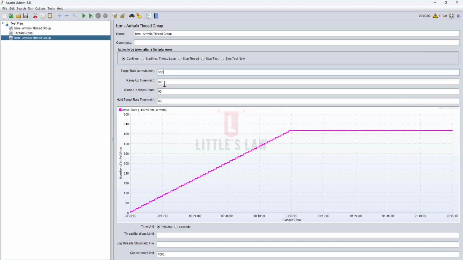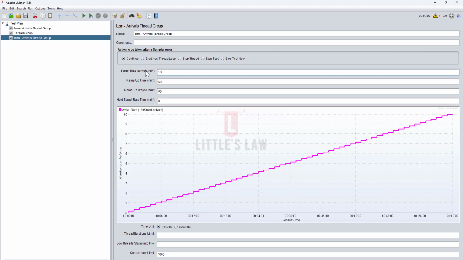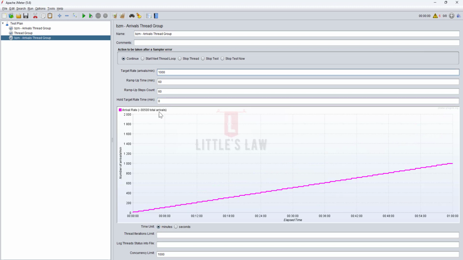Say for example, at the end of the 2 hours, with the ramp up minute and then the hold rate, by the end of the 2 hours you would have achieved 45,000 hits. But you can also do it this way: change the hold rate to 0, so that by the end of the 1 hour you can achieve 15,250 hits. And if you really want to increase it, you're always welcome to do it. So by doing this, you can achieve an expected rate of 30,500.